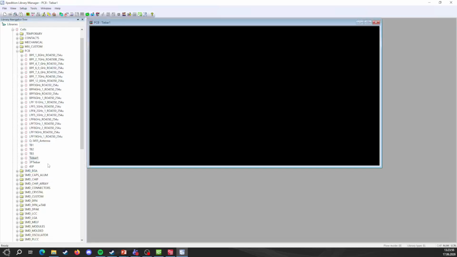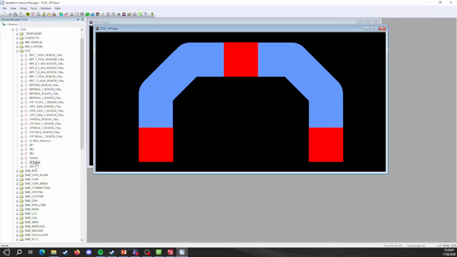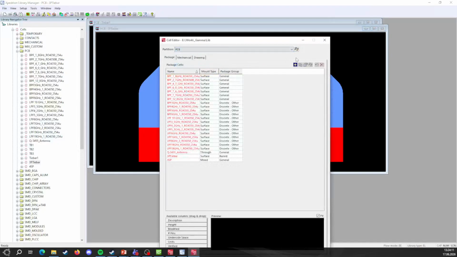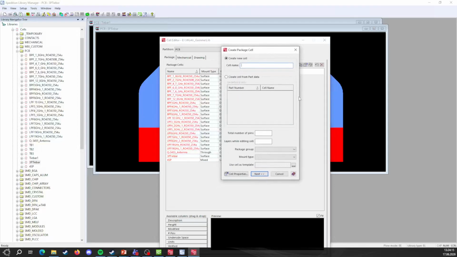So this is the tiebar I was talking about. Let's create something similar. As usual, let me create a tiebar.